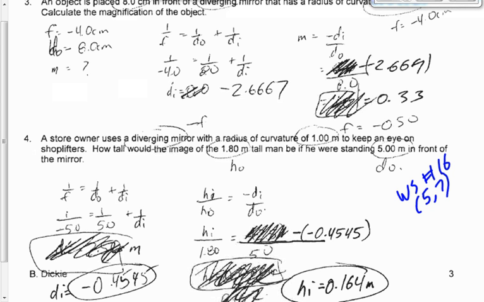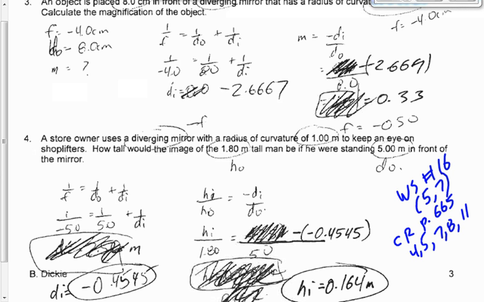In addition, we've got a few check and reflect questions on page 665. I'd like you to do question 4 and 5, question 7 and 8, and question 11. So 5 check and reflect questions, 2 worksheet questions, 7 questions total.